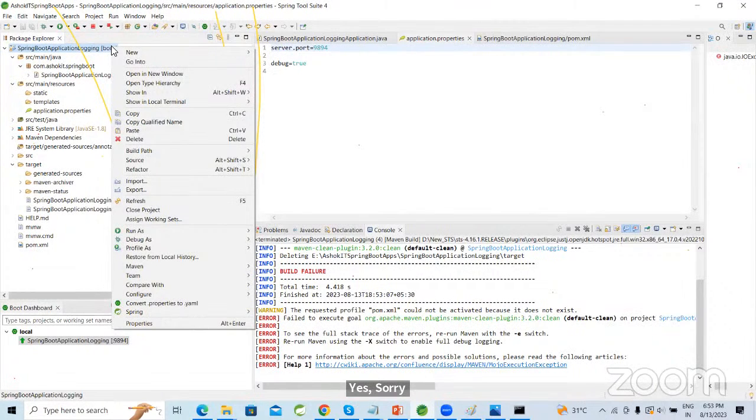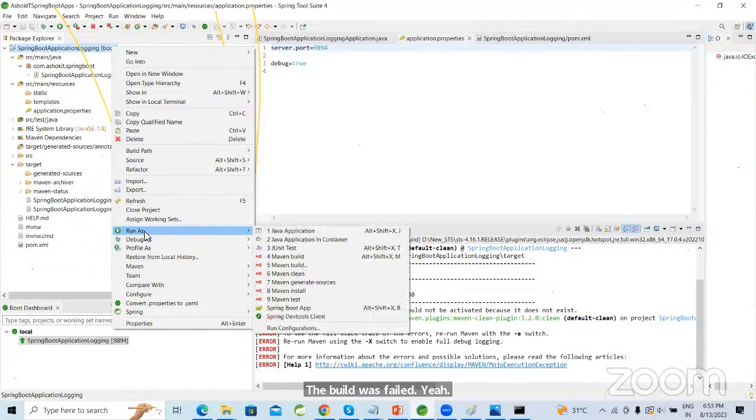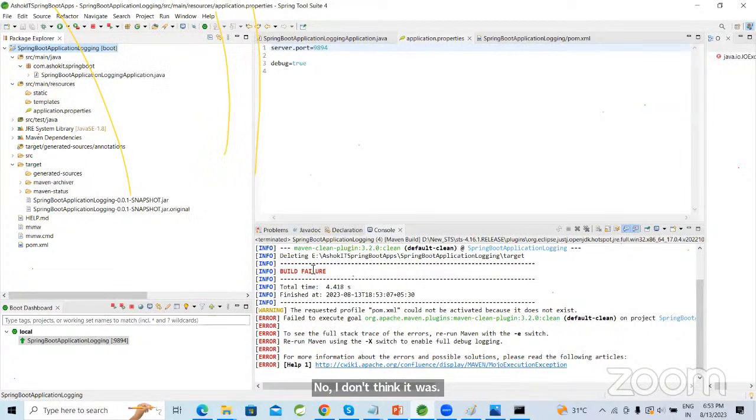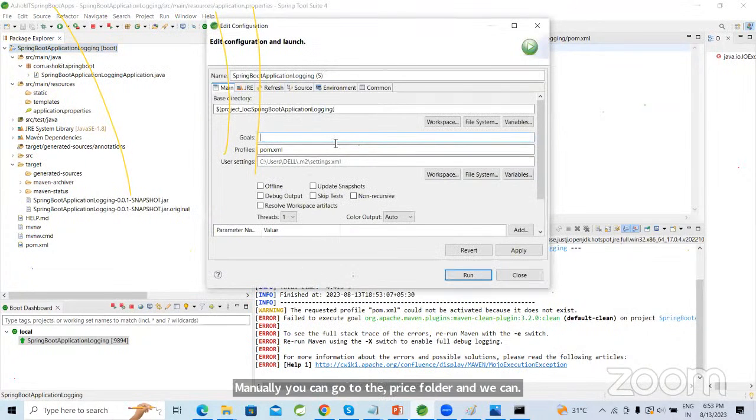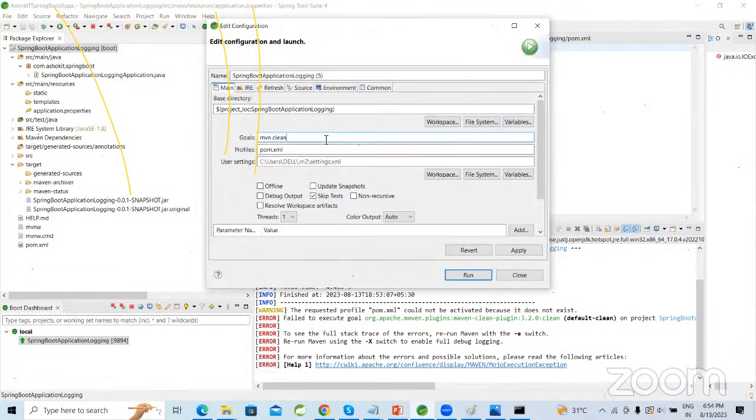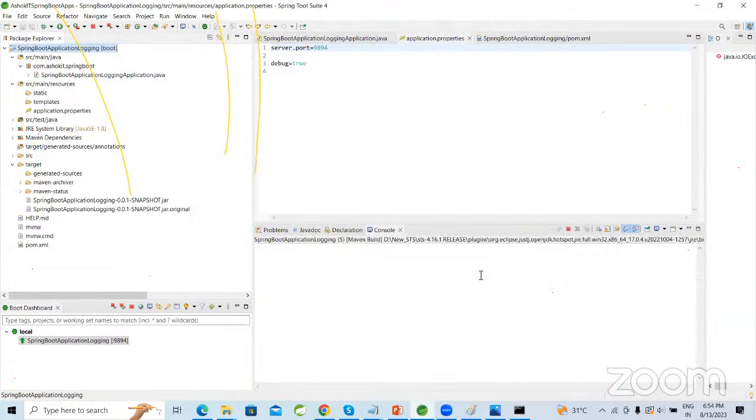Yes, Maven build was failed. Better you run the Maven clean build manually: you can go to that project folder and run it. You can run Maven install also.